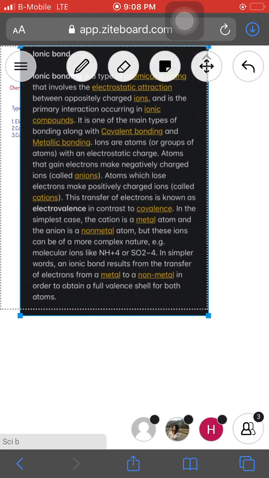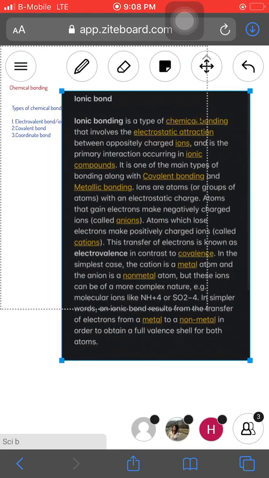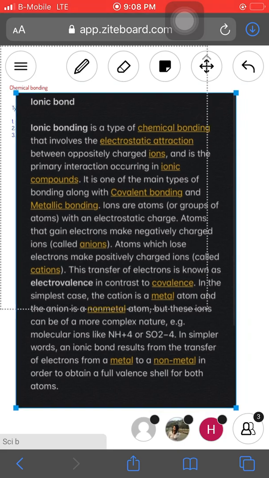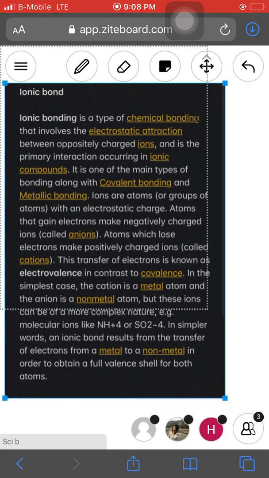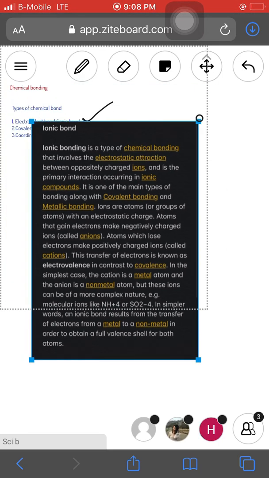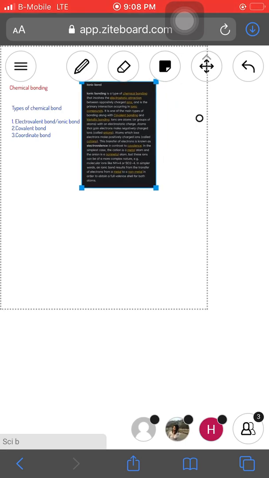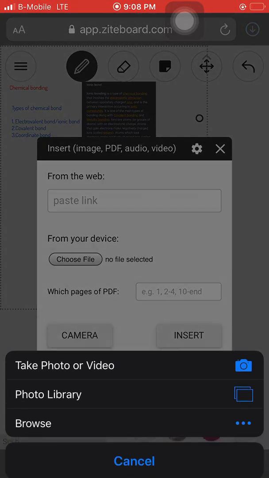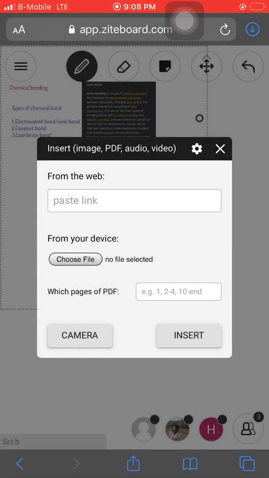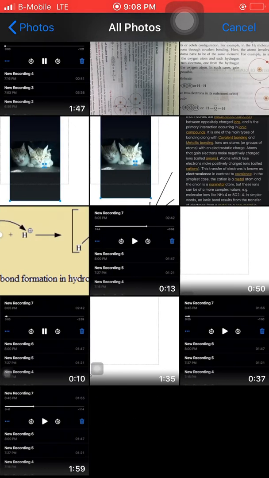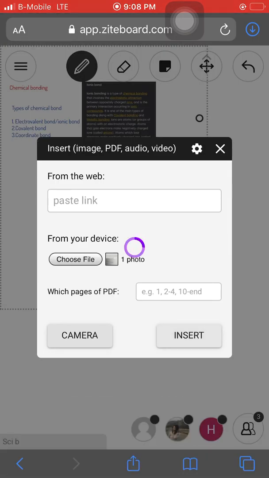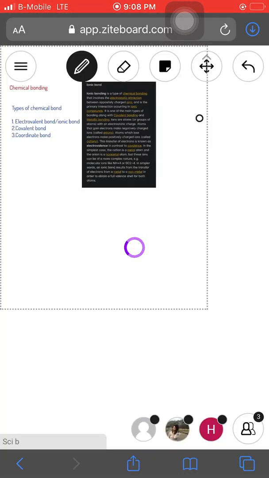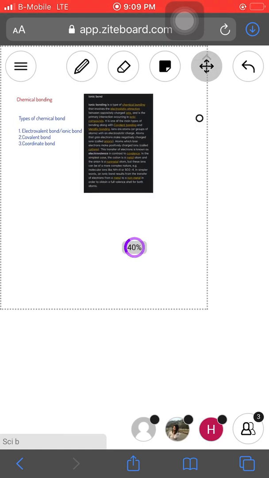Now, to give the information on the second topic, the covalent bond, I'll give another type of information through an image, that is to give the textbook information. I'll click the image of the textbook and send it to the board. Students will be able to see about the covalent bond. Here in the textbook, the example of covalent bond, that is the hydrogen atom, is given clearly, and students will be able to see the example and understand the covalent bond. I'll insert it and then show that to the students. They can refer to it.